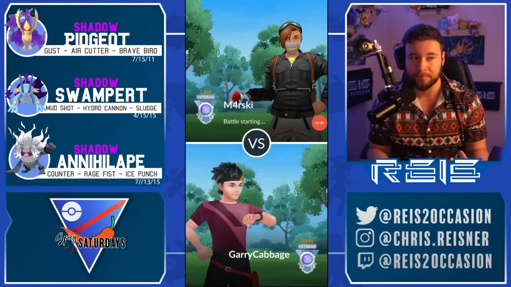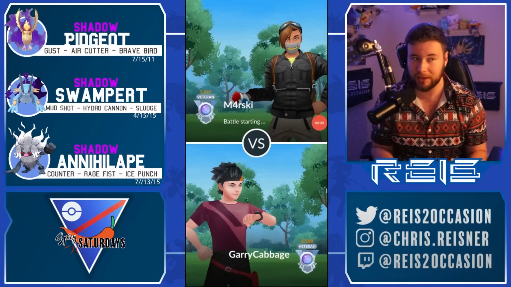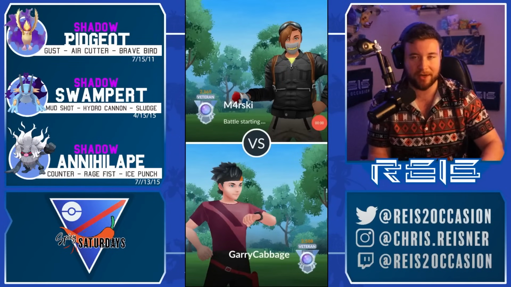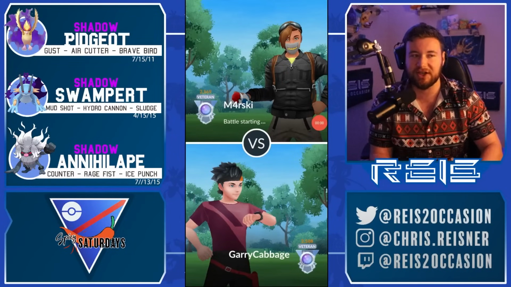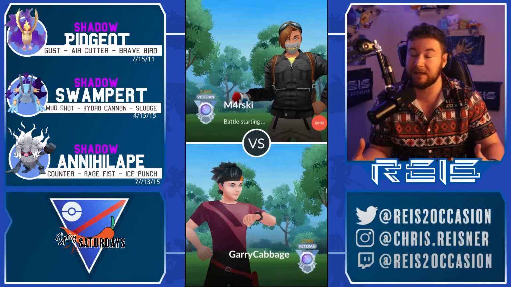Today, Gary Cabbage has brought us a triple Shadow team, he said, inspired by Jamie Finn, and he's running Shadow Pidgeot, the first time we are featuring Air Cutter Shadow Pidgeot on the channel. Air Cutter, now 35 energy, very cheap energy cost, and Shadow Pidgeot taking advantage of Gust, normally known for its damage. Well, it is known for its damage.